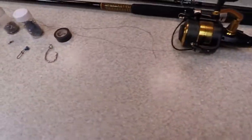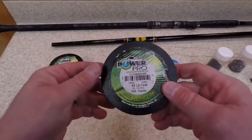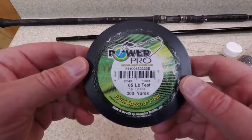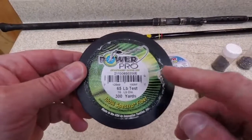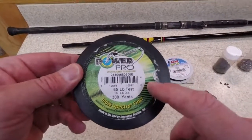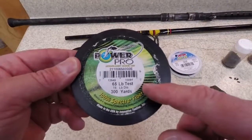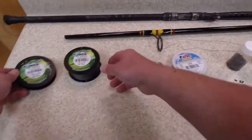And then we can go start over here. We have our main line that we use. It's a 65-pound Power Pro. We have 3 of the spin fishers, so I buy this in a 1,500-yard spool. It's cheaper, but I like to keep a spool or 2 of the small spool with me in case you do have a break off and you need to add line back to your reel.